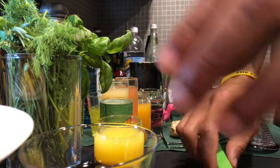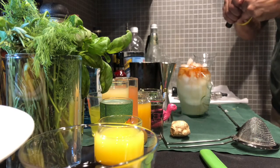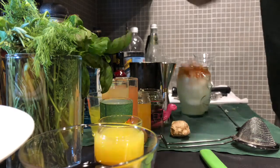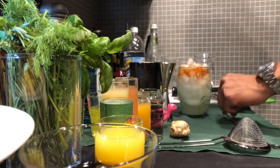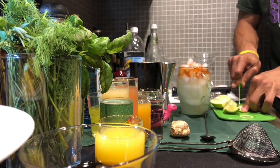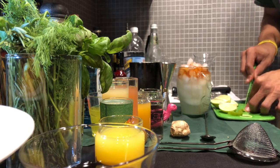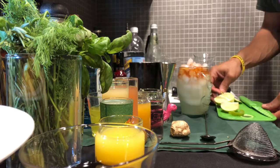We're going to grab fresh lime, and we're going to peel that bad boy, as always, because our guests are worth it. We're going to manicure our lime wedge. A little extra detail is all people usually want.